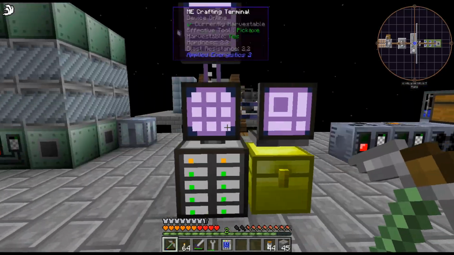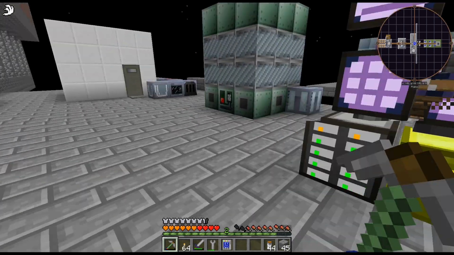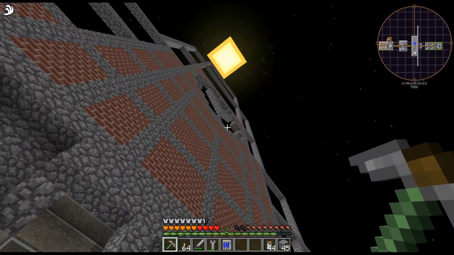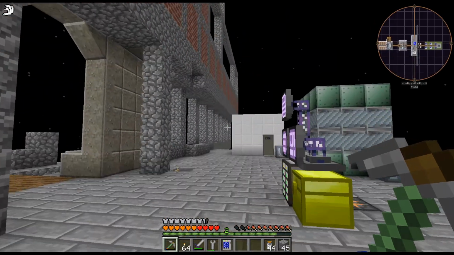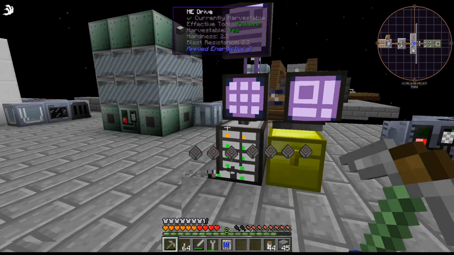But yeah, so this is kind of like going to be the main entrance, and then I have some ideas of how I want to get around the base when we get it, but it's looking pretty tall there. I think it looks pretty cool.